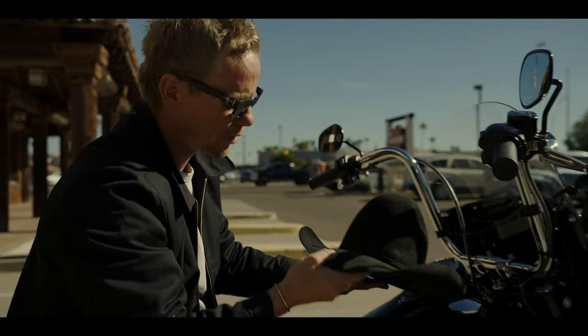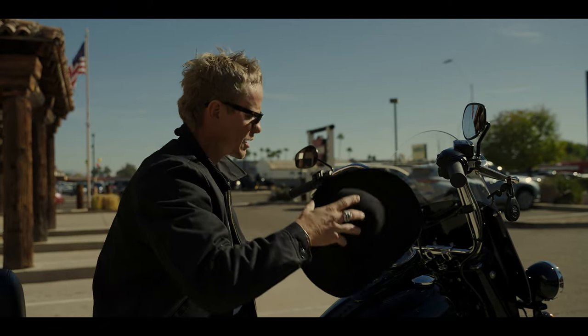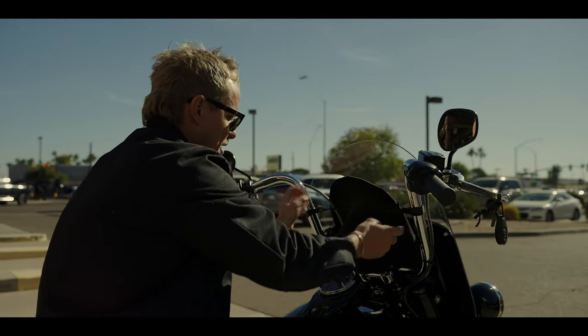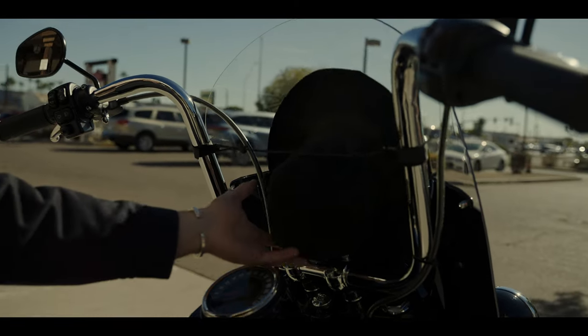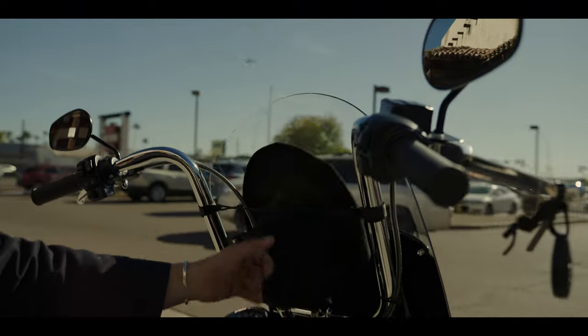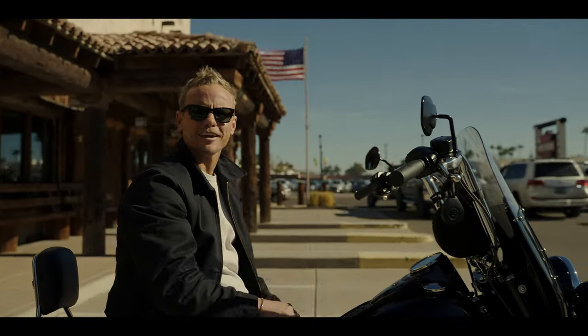Everyone wonders where I put my hat on all my rides because I bring it with me. I don't do a box or something different. I put it right here and create this little rope — it slides up and I can go 100 miles per hour, all over the place. It doesn't affect the fit of my hat or crease it anywhere. It floats and it'll stay there forever. That's why I got this bike — it's for the hat too.